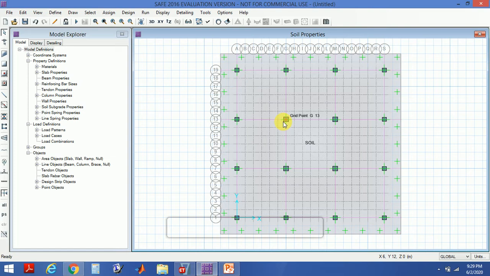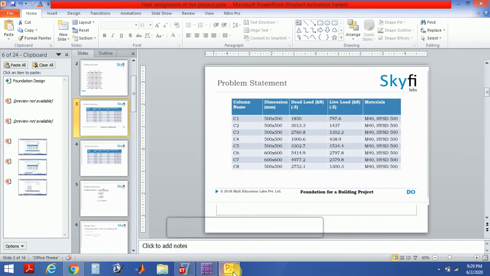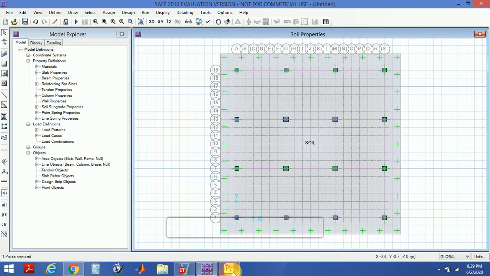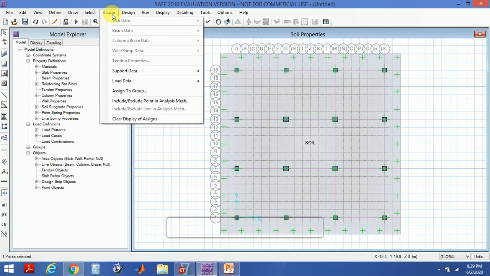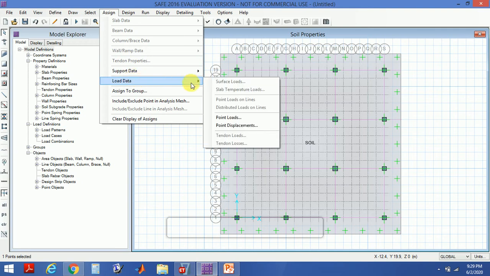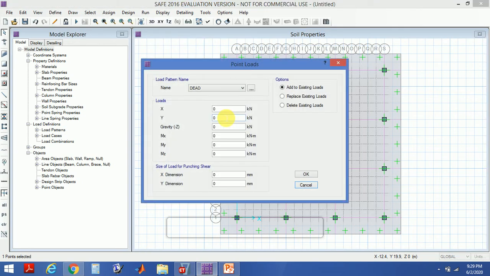Now we can assign the loads. So click on the center point of the column. This is C1. We can check the load C1, 1850. Go to assign, load data, point load, dead load.